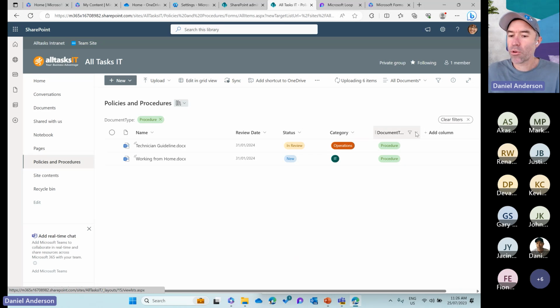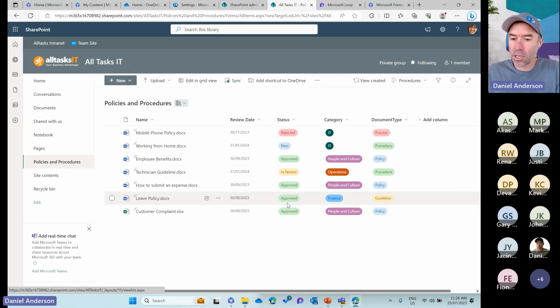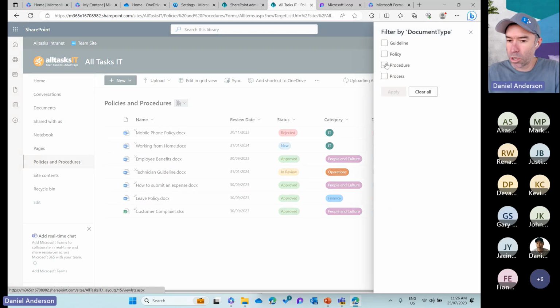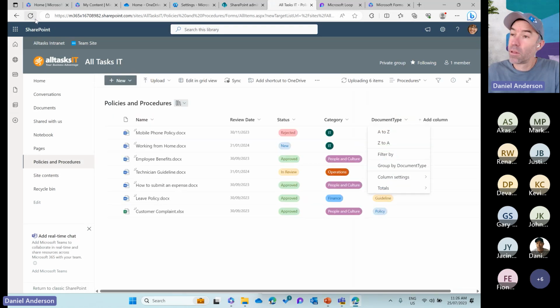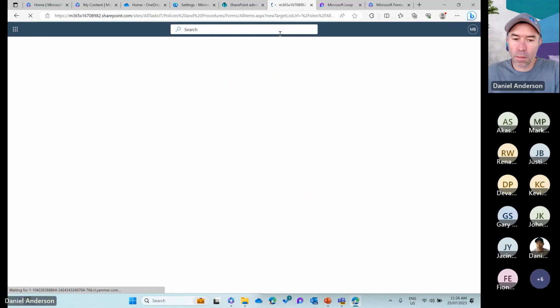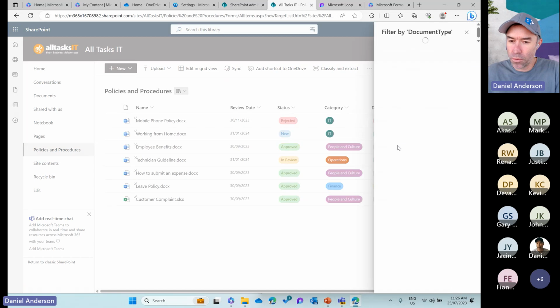So you can see there, automatically and very, very quickly, I can get to the documents that I'm looking for here. We can also create different views of these libraries. So based on this metadata, I can now say, let's create a new view. Let's call these procedures, and let's create it. All right. So what that's going to do, I've got a new view called procedures. I want to filter, and I only want to show procedures. So now, if the demo gods are with me, that will have a new view, and I'm going to filter by procedures.